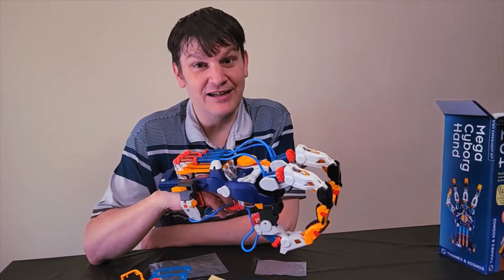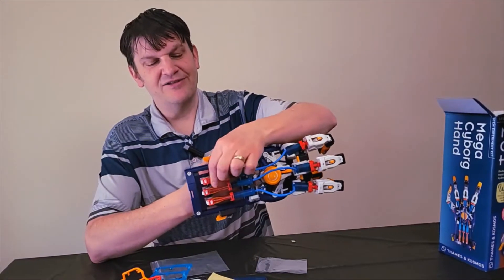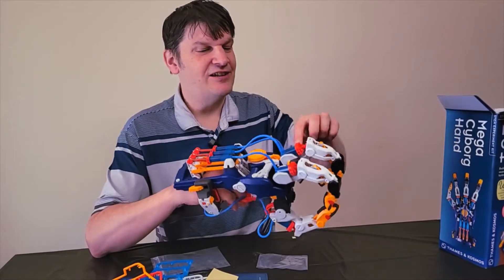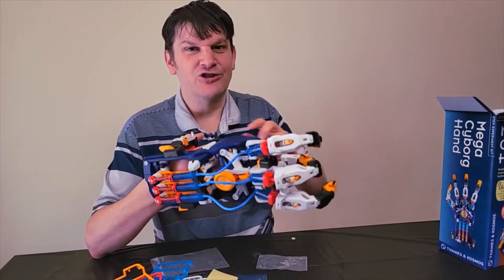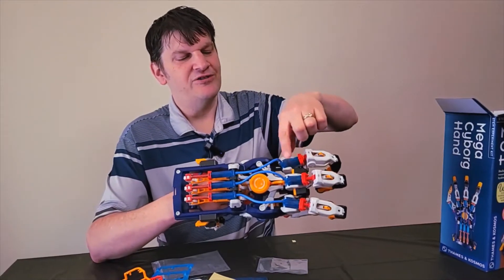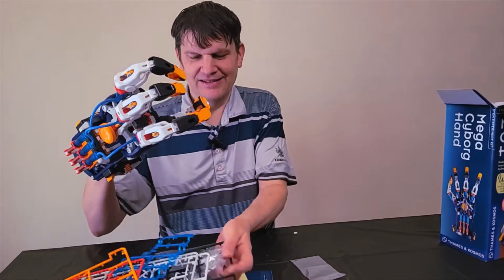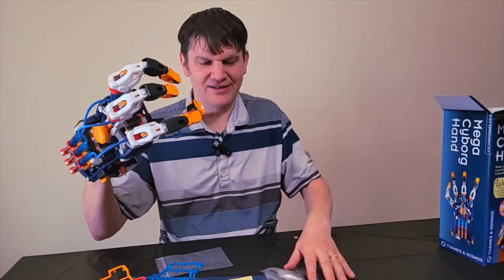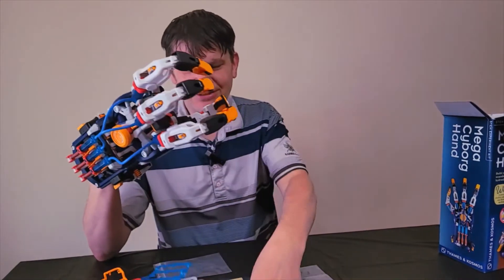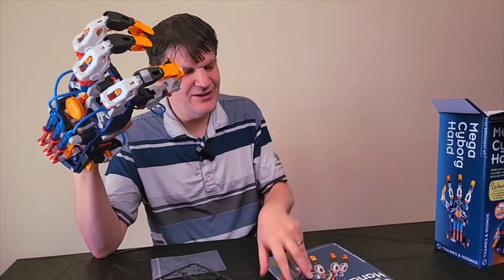The snap-together quality of this thing is a little complicated — this was pretty difficult to assemble. One of the springs, I couldn't find the right amount and thought they shipped me the wrong number, but it turned out one spring had merged into another. Also, these hydraulics have to be properly oiled, and they give you an oil packet. You also need a little screwdriver — there's just a lot to this thing.